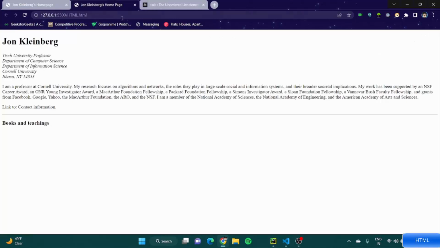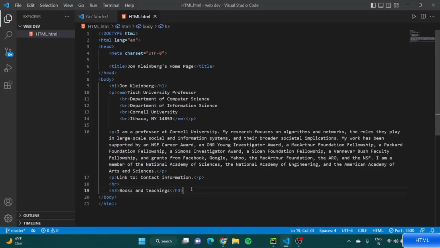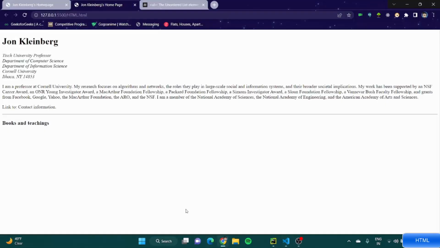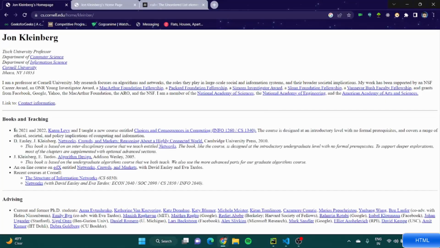Before proceeding, let's try to have it in our own website. What we just learned is that we have to have a UL tag. Then we are going to have the list items. How the list item works, we already talked about.